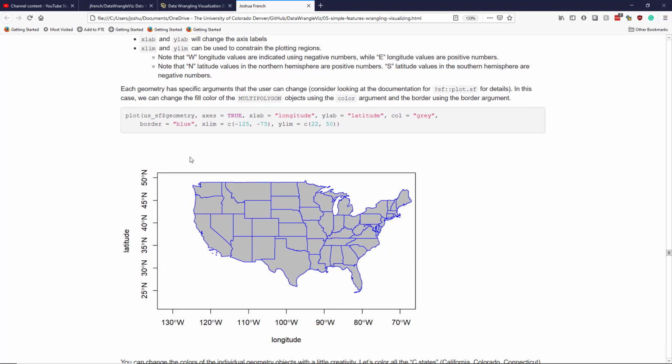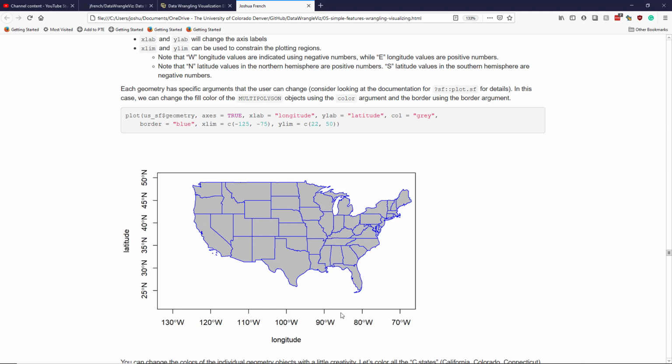I do want to point out, when you plot the axes, usually what I do is I plot the axes first, I figure out what the coordinates are, and then I use that to adjust the XLim and YLim to a better viewing region. But it's a little weird here because you have 130 degrees west, 120 degrees west, and so on. And so you might think to yourself, well, how can I add a number and characters for XLim and YLim? And the answer is you don't have to.